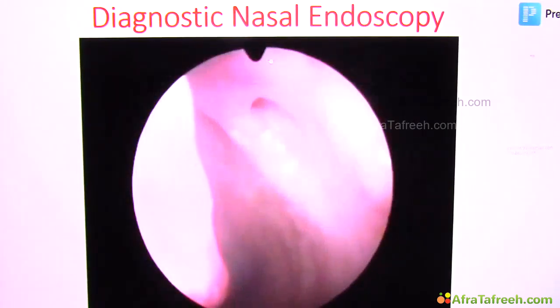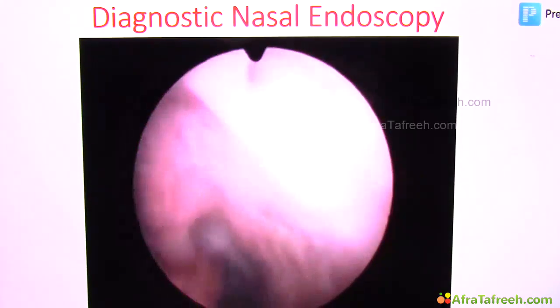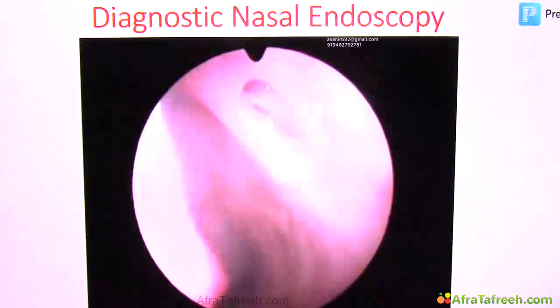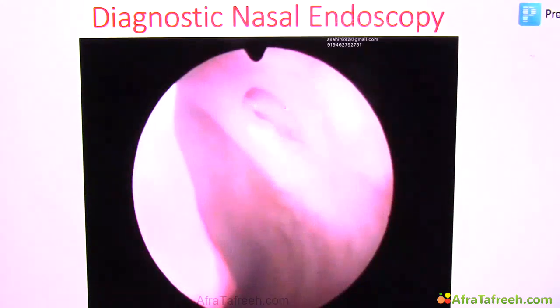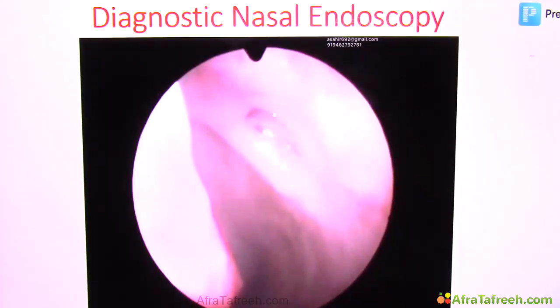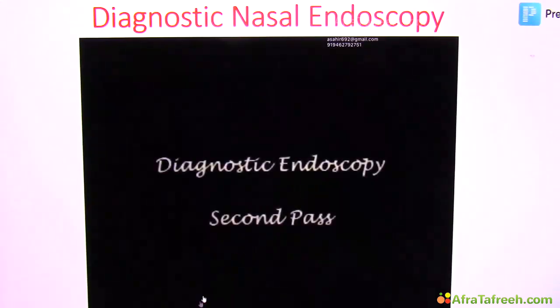Okay, so when you do syringing, or you can press the lacrimal sac over here, the lacrimal fossa, you can see the tears coming out. You press the lacrimal sac, so whatever tear is there will come out from the lacrimal sac. Okay, so that is the nasolacrimal duct opening. So that, my friends, was the first pass. You go along the floor between the inferior turbinate and septum, and you go straight into the nasopharynx.